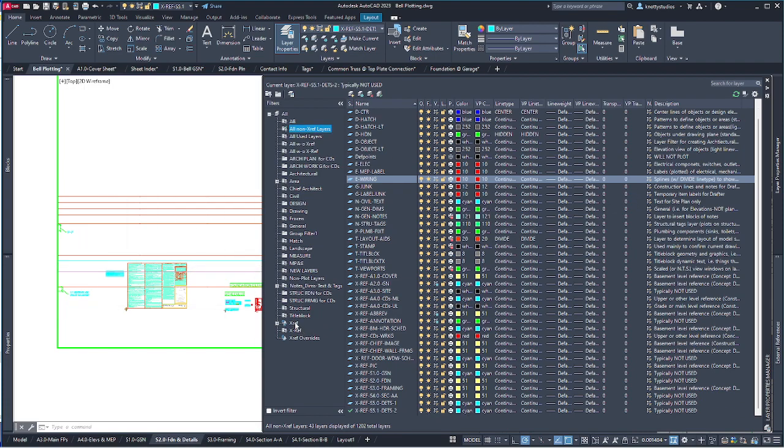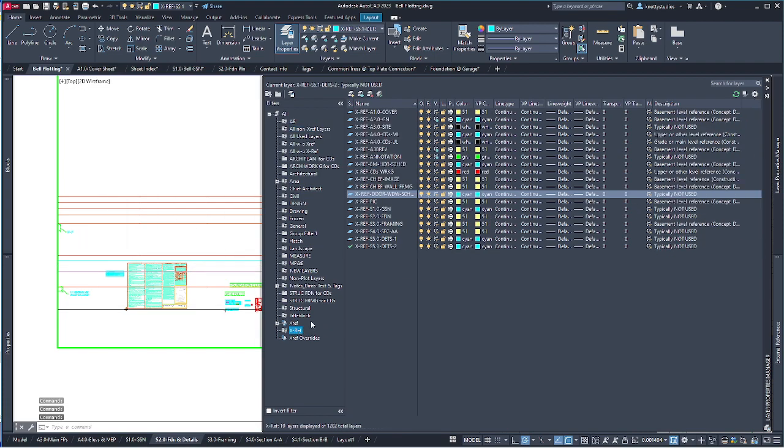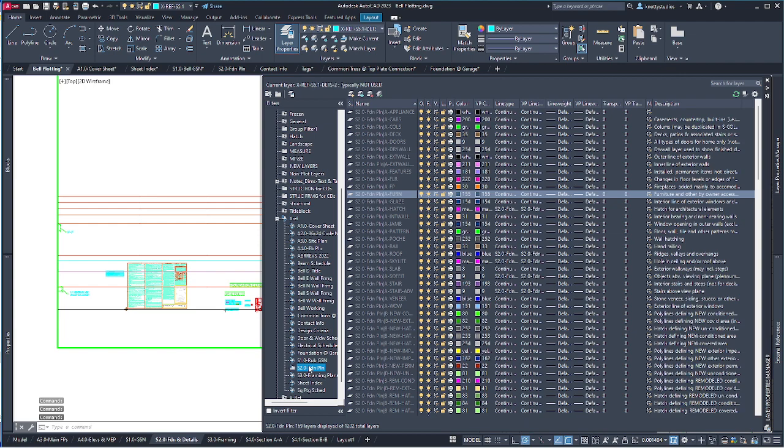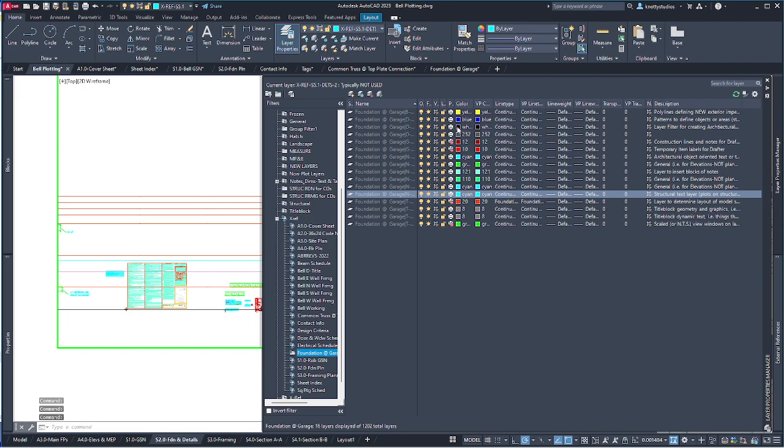Then I can go to my XREFs. Let's just check those. Breeze, annotation, and GN. It's not on those layers. It's on these two layers. They're both fine. So let's check the layers themselves. So if I come in here, I'll see this foundation plan. And oh, that's foundation plan. I want that detail for a foundation. Foundation at garage. How does this look?